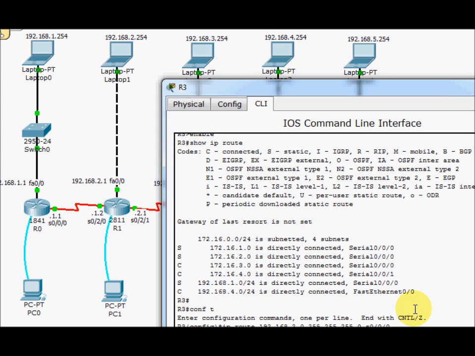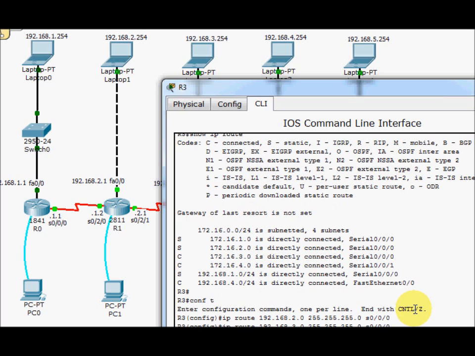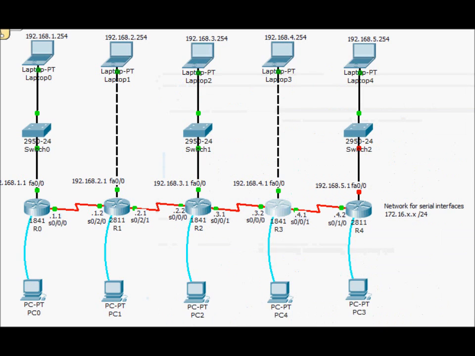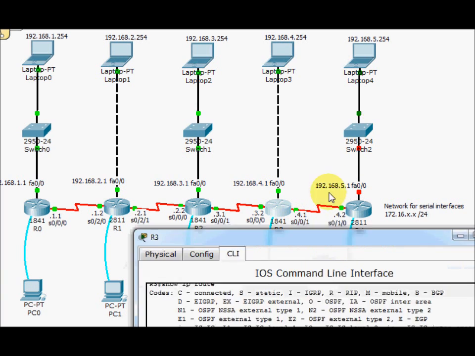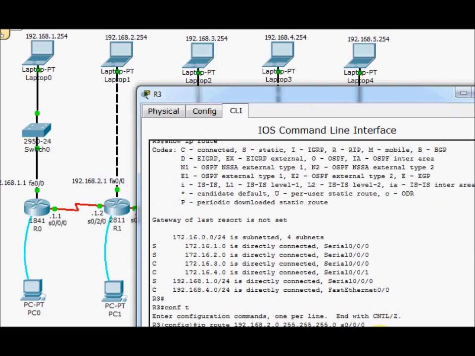So, and we will also have to configure this for the following network, 192.168.3. And we've one more static route to insert, which will go out to network 5 as follows. But this goes out a different interface. To get to 192.168.5, we need to go out the serial interface 001. Make the final change as follows.